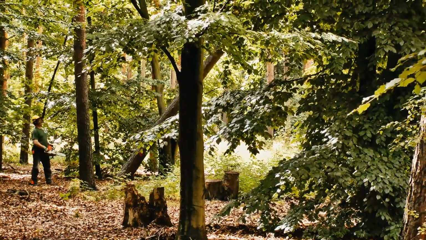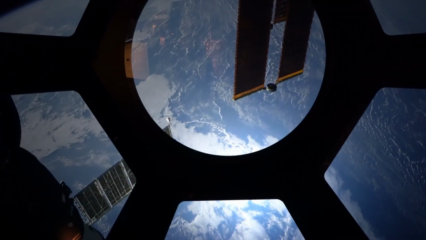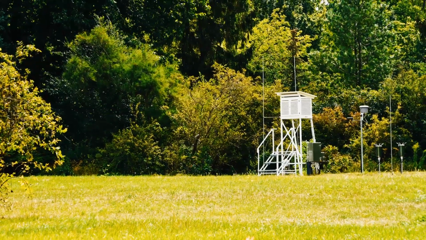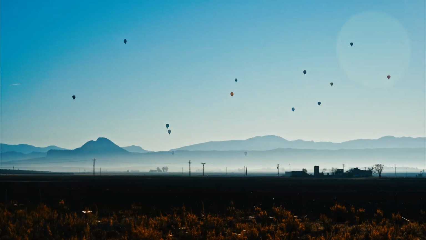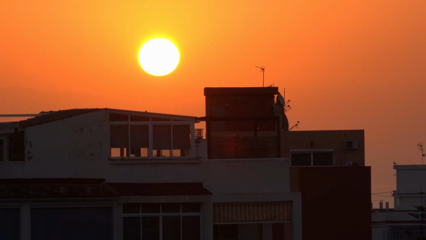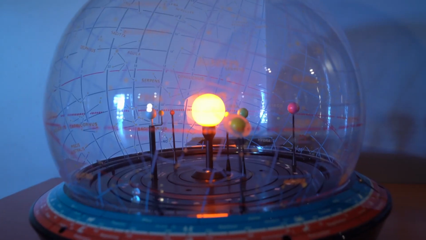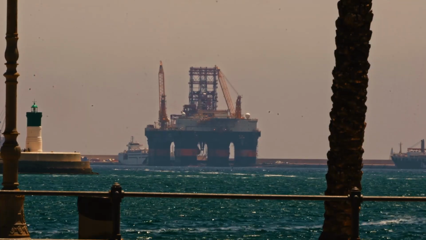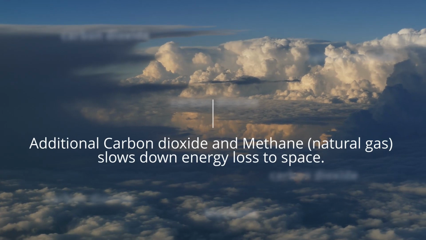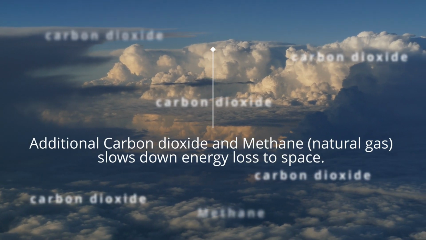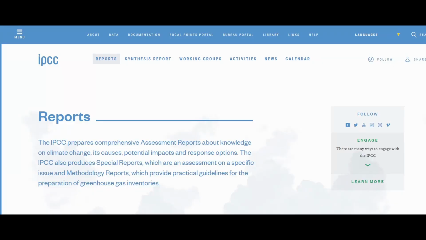So how did they come to this conclusion? Firstly, we can measure the effects of our emissions using satellite and ground stations, and secondly, the rapid speed at which the global climate is changing cannot be explained by the current direction and size of natural factors, such as the sun, volcanoes, or wobbles in the Earth's orbit, which we can also measure. Our emissions from the burning of fossil fuels and natural gas leaks slow down energy loss to space, and this causes a rise in the Earth's temperature.